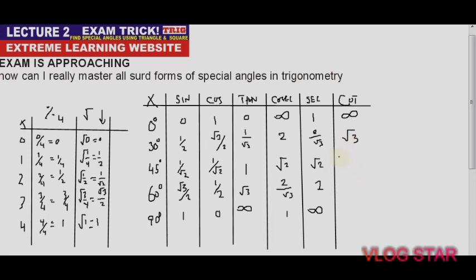So then the inverse of this 1 over here now is what? The inverse of 1 is still 1. The inverse of root 3 will give us 1 all over root 3. Next is the inverse of this. That is 1 over infinity. 1 over infinity should give us 0. So this is how to find the sine, cos, tan, cosec, sec, and cot of special angles in trigonometry.